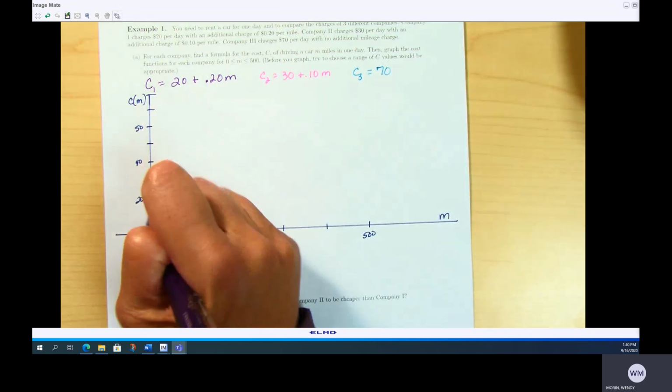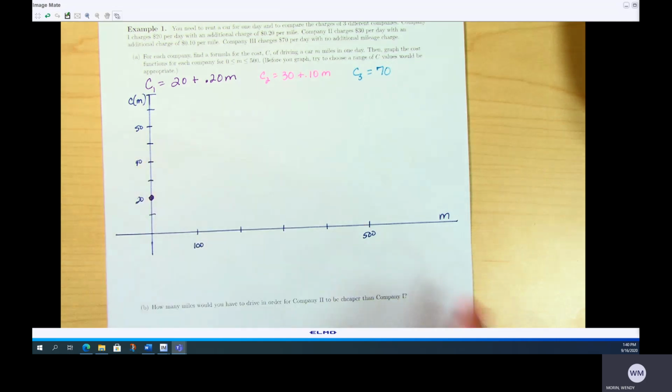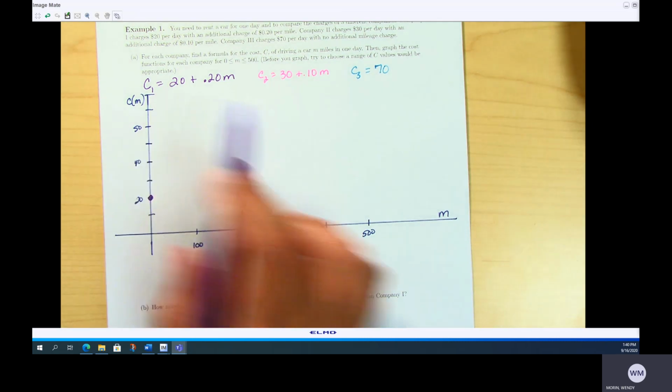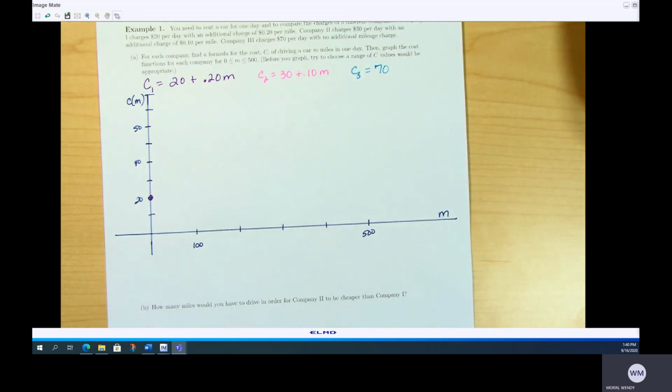Our y-intercept, or our initial condition, is 20. And you really only need to plot 2 points to determine a unique line. So if we plug 500 into the equation, it'd be 20% of 500, or 500 times 0.2, which is 100. And then you add 20, so we plot this as 120. But that's going to run off our graph, so let's go with something smaller.